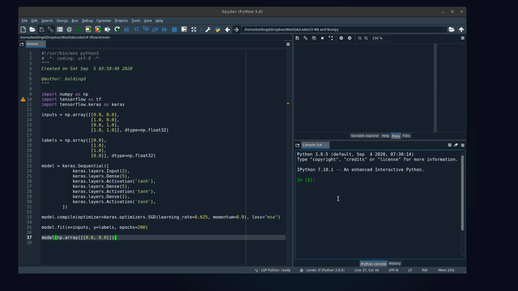All right, so here is our demo program. I couldn't fit all of this on one slide comfortably, but we can see that it's very short, right? I've got my imports. I create my inputs, where each row is an input. I create my labels, where each row is an output or label or desired behavior, right?